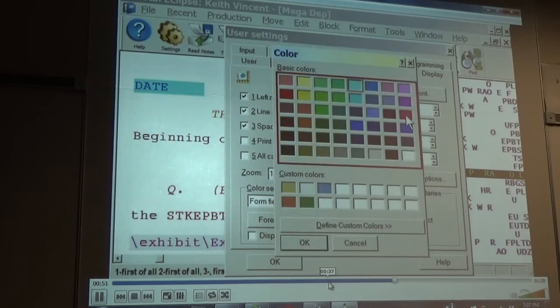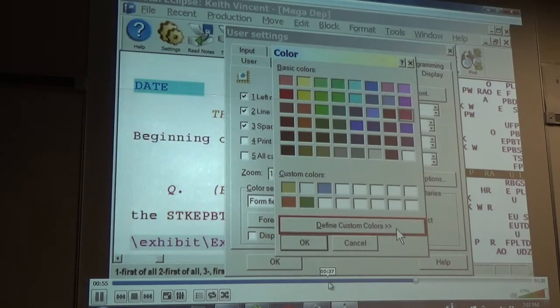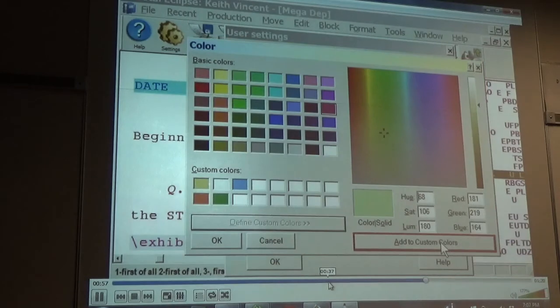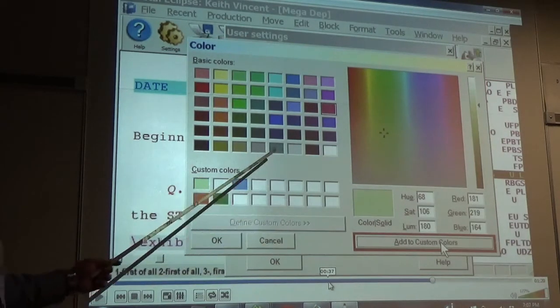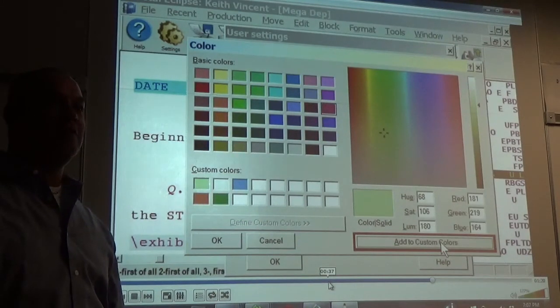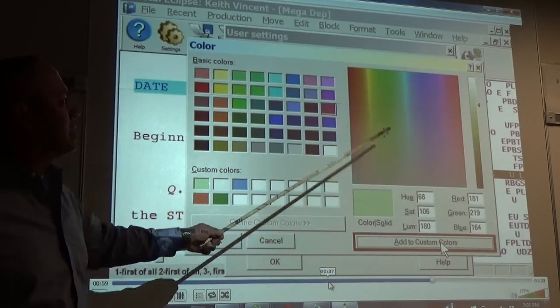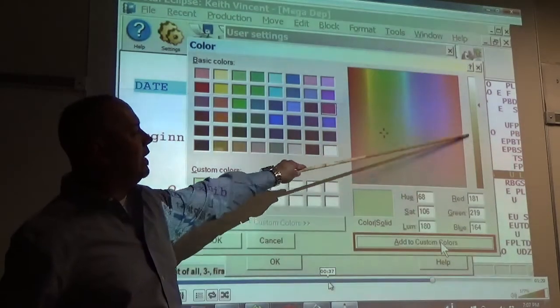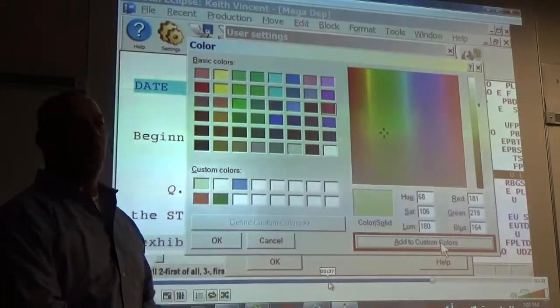You can select from one of many basic colors or define a custom color and then add it. Guys, you can mess with this thing and you can do all kinds of stuff, okay? And you can go through and select your own shade of green, moving this arrow and all.